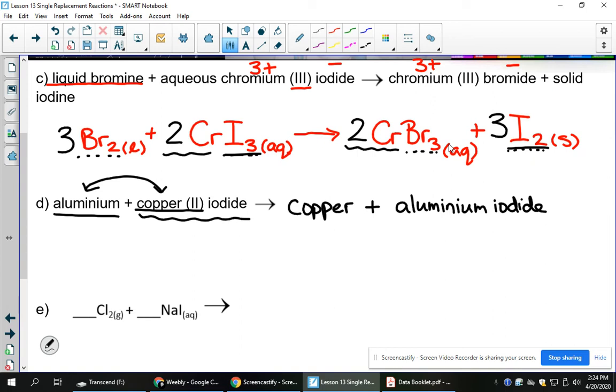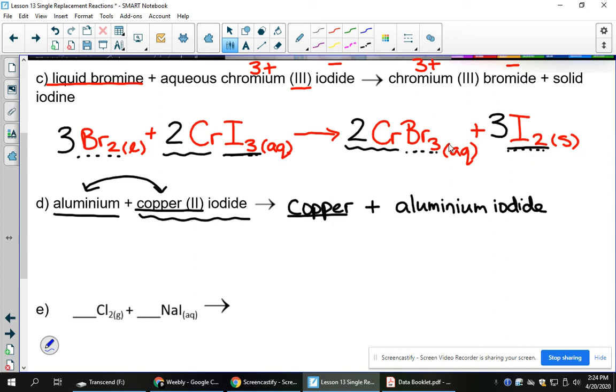Okay, now copper by itself is just copper. It's not copper 1, it's not copper 2. Those charges only come into play for ionic compounds. So when you have copper or iron or lead or any of your multi-charge elements, if they're by themselves, there is no number with them. Copper is just copper. Let's write the charges above some of these compounds so we can write them properly.